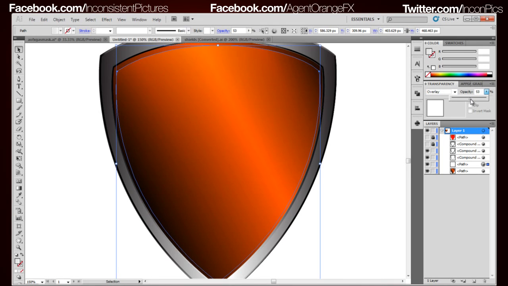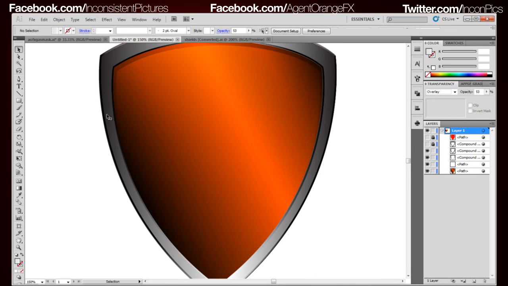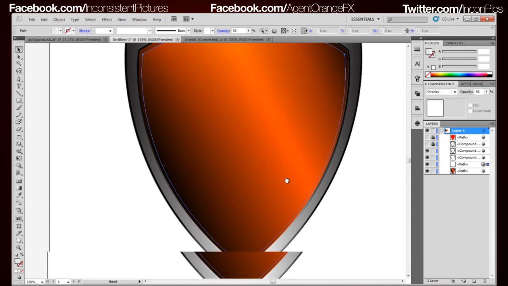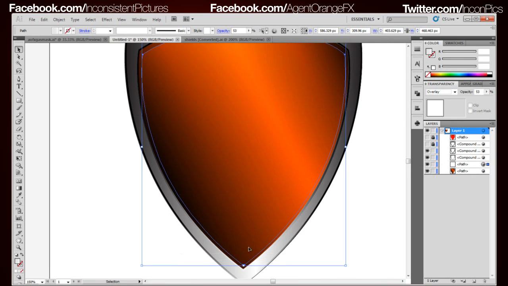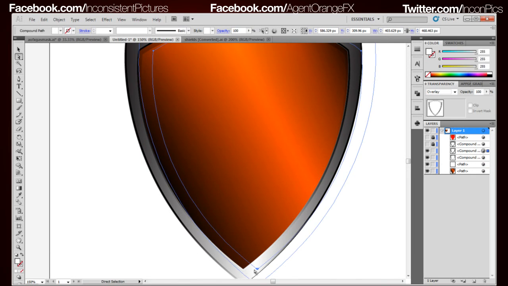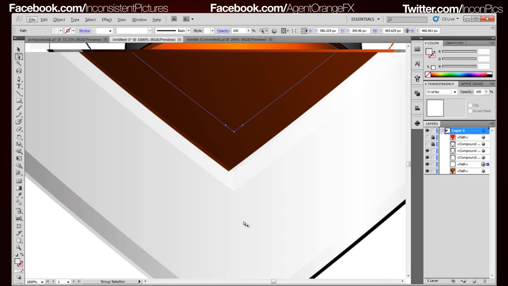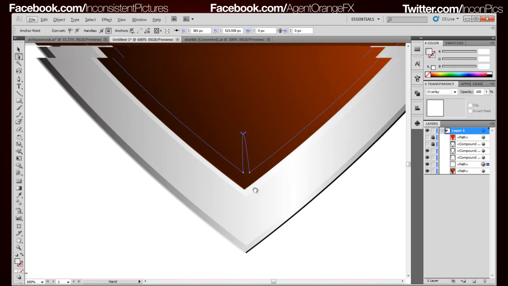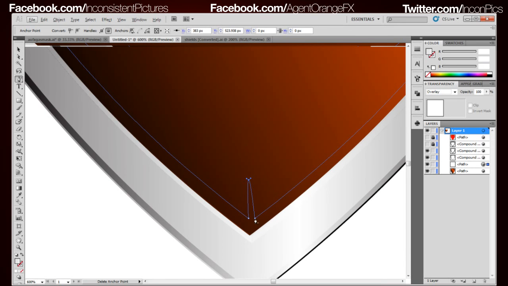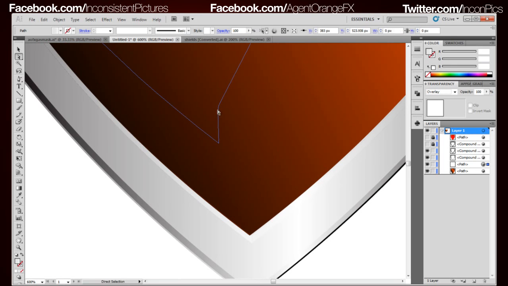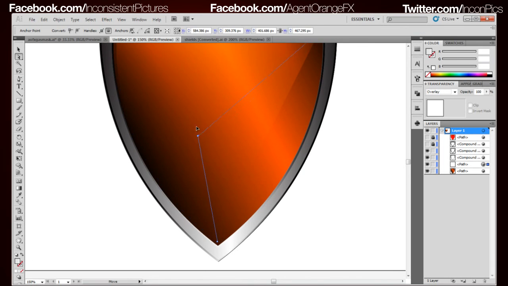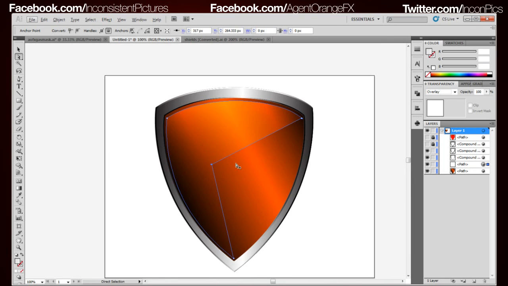If it's too strong, you can always change the opacity, which would give you just a faint hint of it. And then you can grab your pen tool, press A, grab your pen tool, and just start moving around these. Let's delete that. Grab the minus key, delete that, press A again, and grab that anchor point, and just move it around.